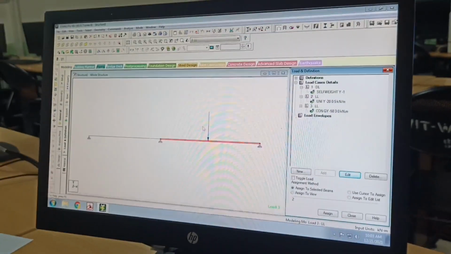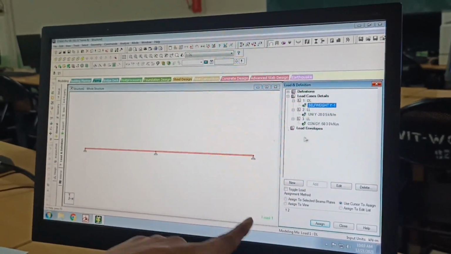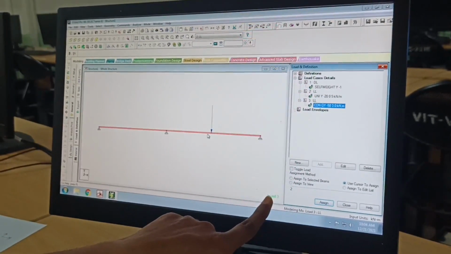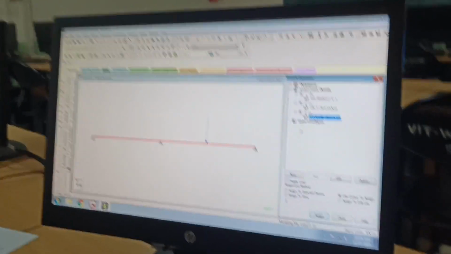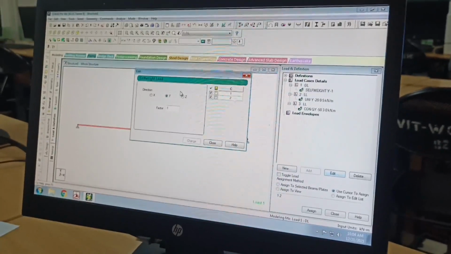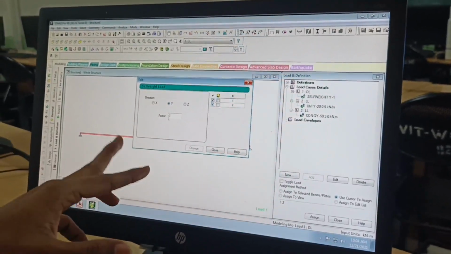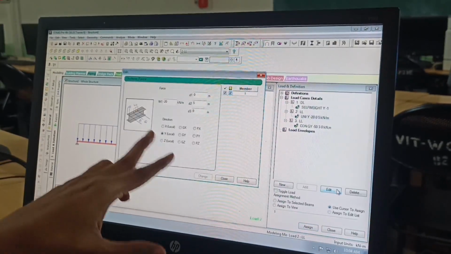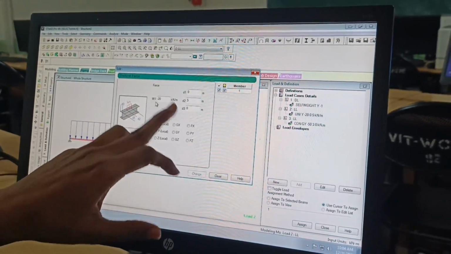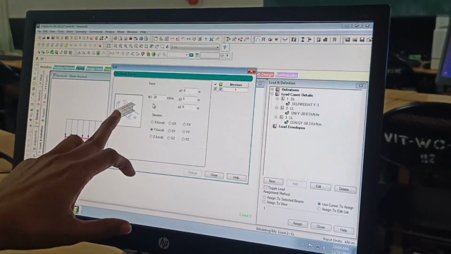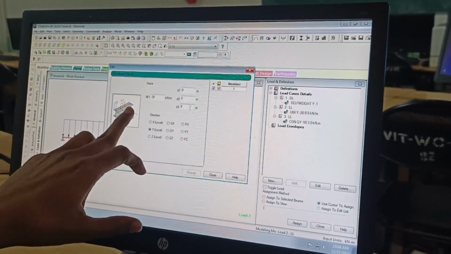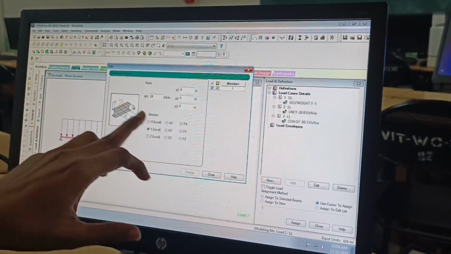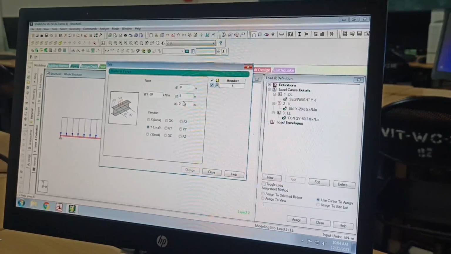After assigning, load 1, load 2. Selecting this one, load 1 is shown, and selecting this one, the uniformly distributed load is showing, and load 3 is the point load acting at the center. Once again I will show everything. In the edit option, here only Y, a factor of minus 1, that is okay. For the uniformly distributed load, we have to provide minus 20, and the distance is D3 is 0 and D2 is 5 meter, from D3 up to D2, in the sense 5 meter, so 0 to 5 like that.